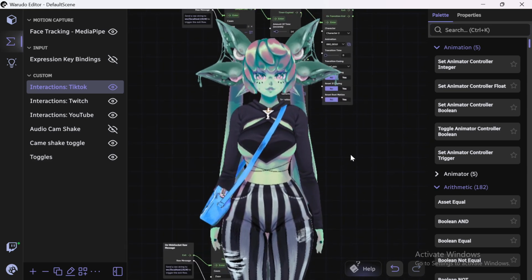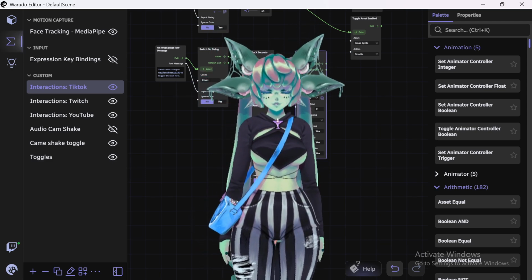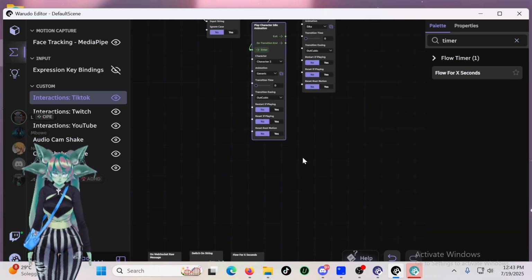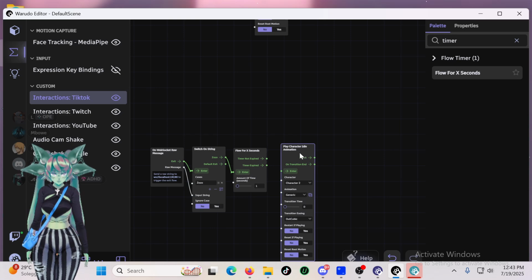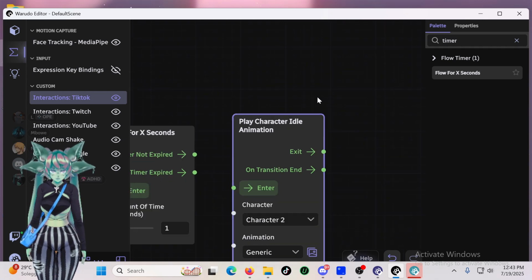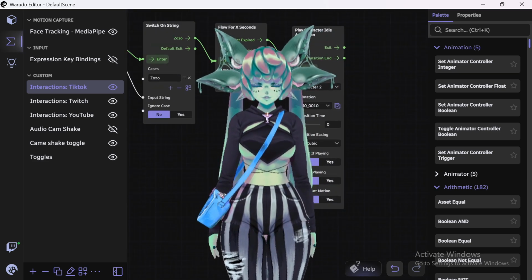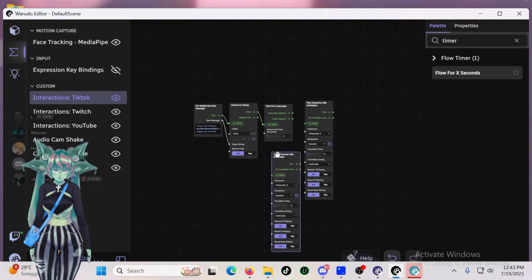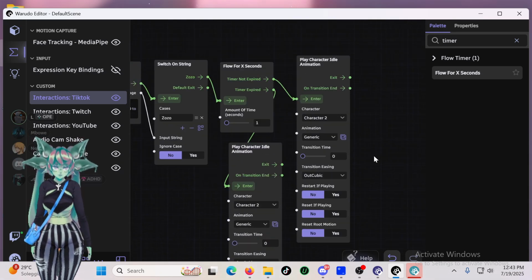Now, if you already have an animation blueprint set up, then I just recommend, if you're lazy like me, just hitting Control C to copy and then Control V to paste. If not, then you'll have to search up play character idle animation, which is fine, but the moment you say play character, it's just going to give you a bunch of lists. So just be warned, you're looking for exactly this. So you'll need two of them. If I can get it to the right side, and connect them both as so to the timer.